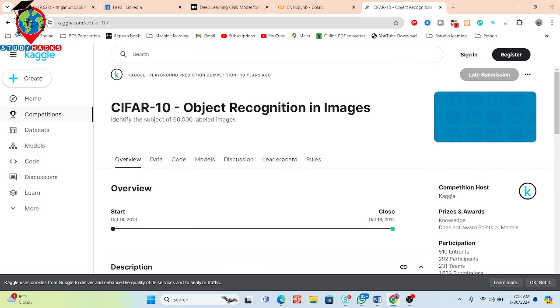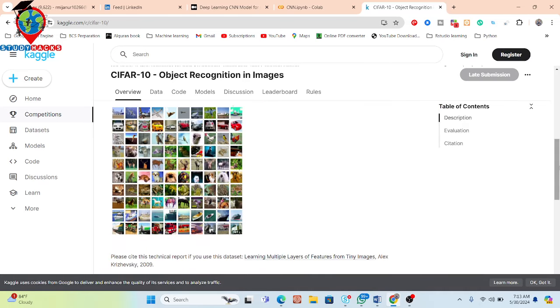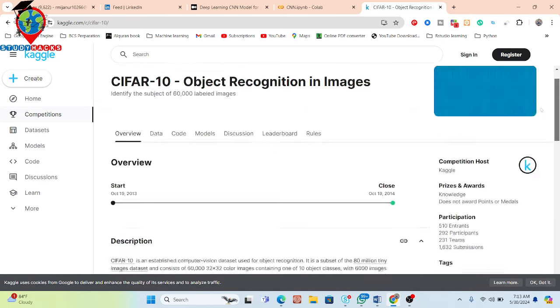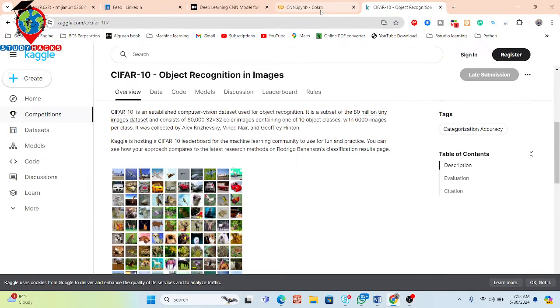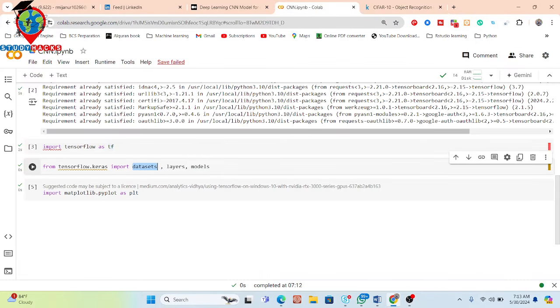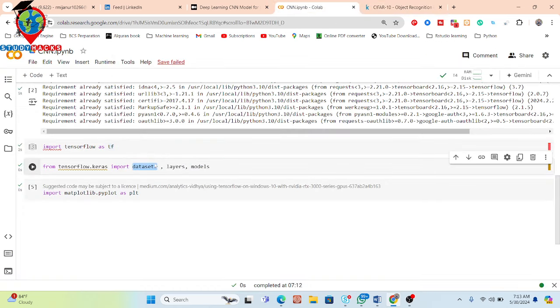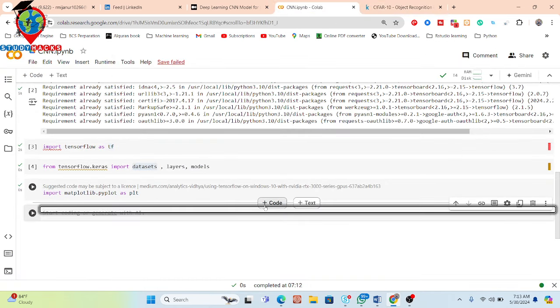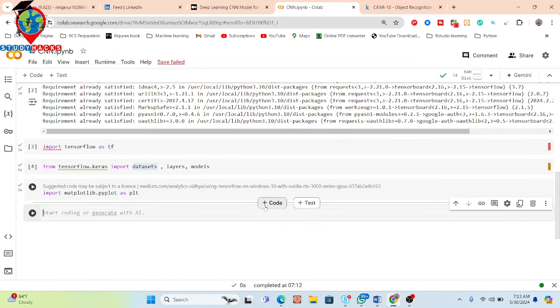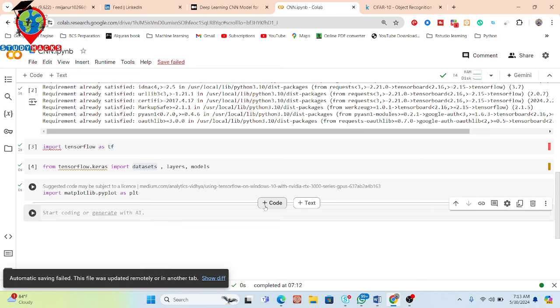So here you can see about the data, all of those things you can easily get from here. So this time I just use this data, and further I want to make the classification using a CNN model. So let's go, and here you can see I already imported the data set, and this data is already available. CIFAR-10 data is already available in this data set. So now I want to visualize this data. So for that, this time I just simply load the data and pre-process the CIFAR-10 data set.